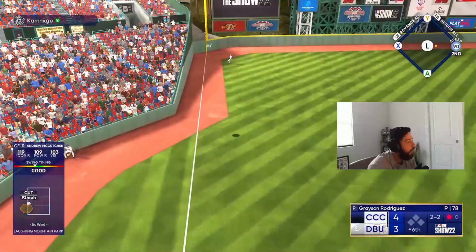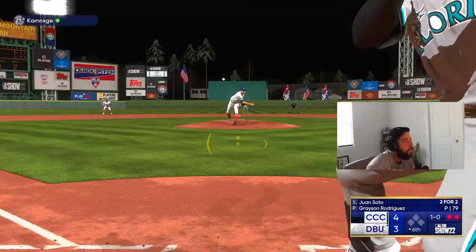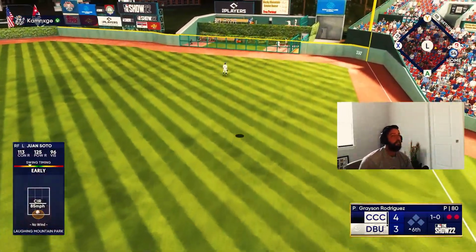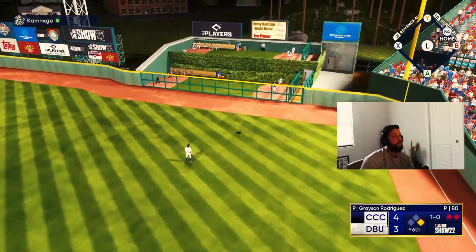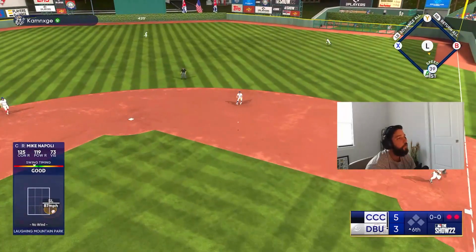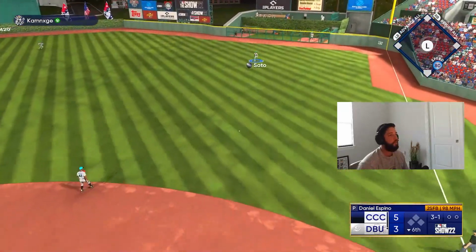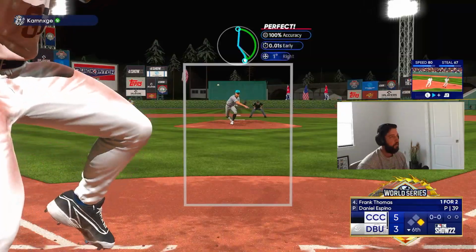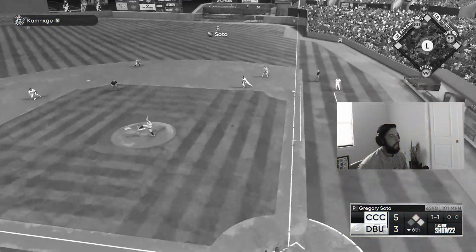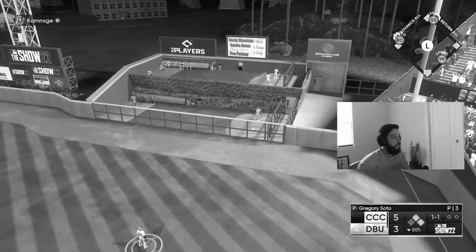I really don't know what to do right now. My PCI placement in this game has been horrible. Didn't miss that one with Soto, though. Soto's got three bombs in the game. 5-3 lead. Let's go, baby. And I swung at that like a dumbass. And he rolled it over through the four hole. Good piece. I mean, it worked. But the fact that you have to pinch hit for George Brett, that's pretty tough, man.